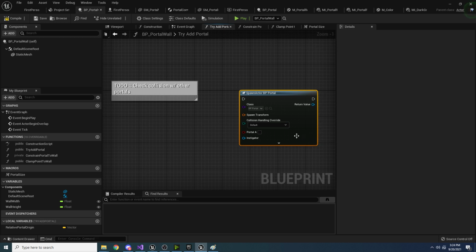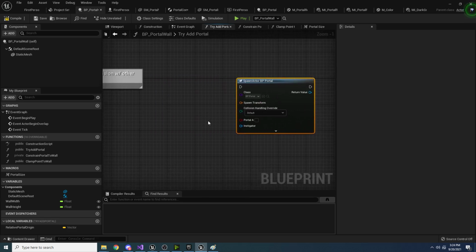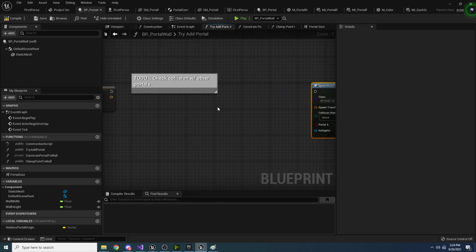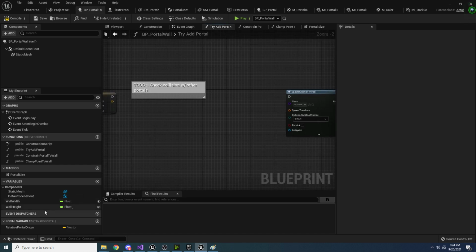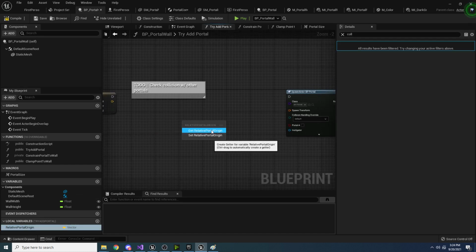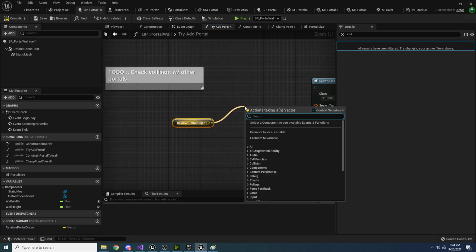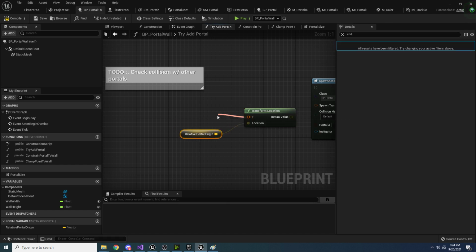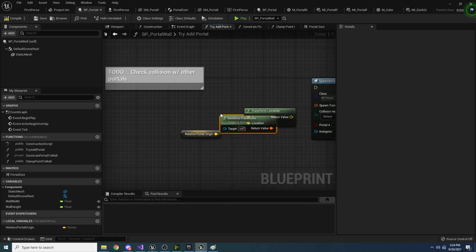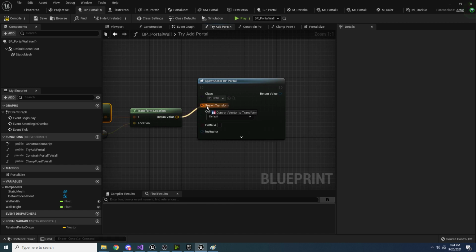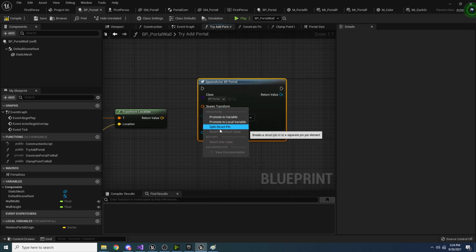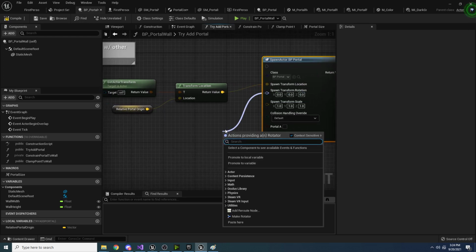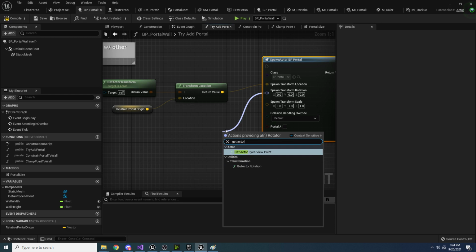So for the spawn transform, we want to spawn it at whatever this relative portal origin is. But again, we want to convert it back to world space. So maybe I shouldn't have deleted that, but we can just redo it. So drag in the portal relative origin and say transform location. And this is going to be the get actor transform, and hook that up to, oh wait, so we need to actually right click and split this guy, hook that up to this. For the rotation, we're just going to use the rotation of ourselves. We'll say get actor rotation.